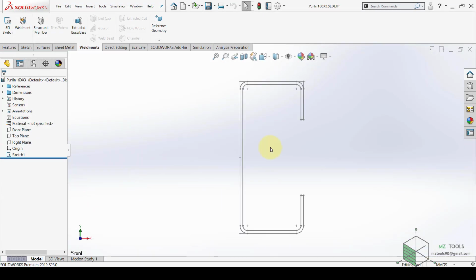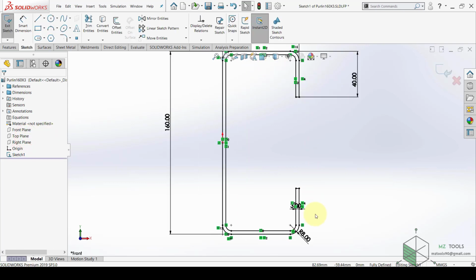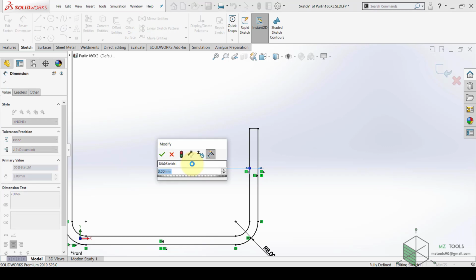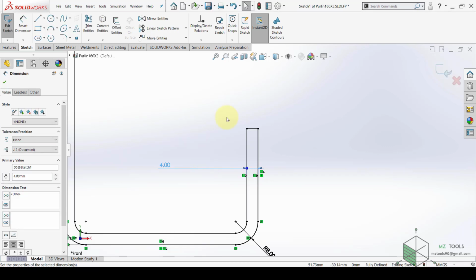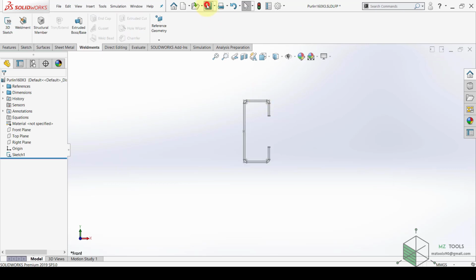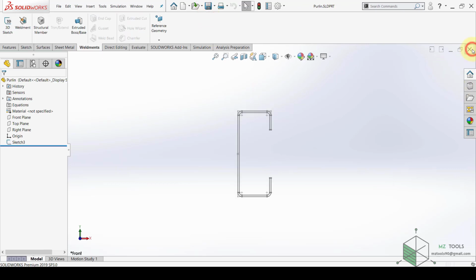And here I have it. I will edit this sketch, and instead of having 3 millimeter thickness, now I'll place this to 4 millimeter. Then hit OK, and hit Save, and then exit this.